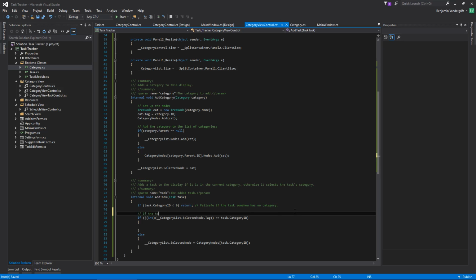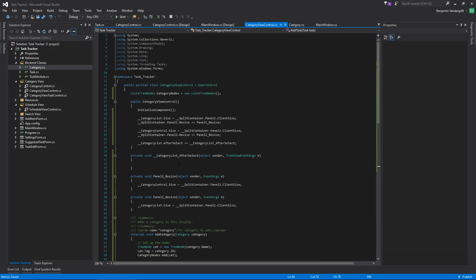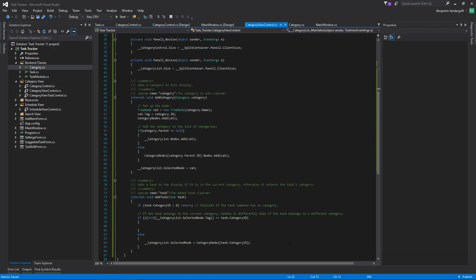If the task belongs to the current category, handle it differently than if the task belongs to a different category. So it's going to do this. This theoretically should trigger that. We'll find out, I suppose.